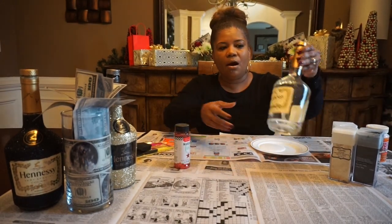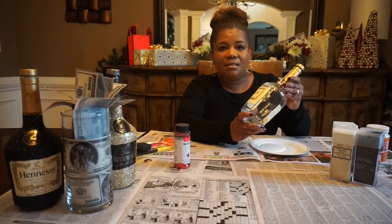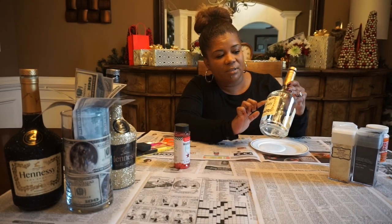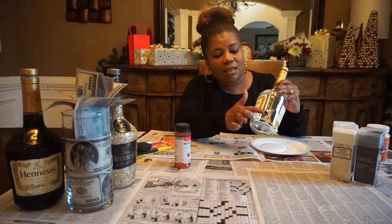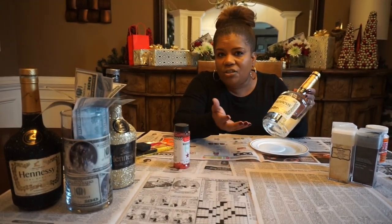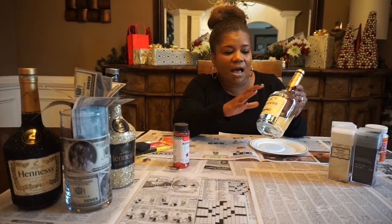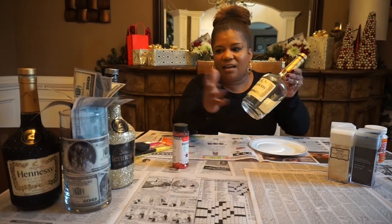So we're going to start by again using the bottle. This is Hennessy. It's my husband's favorite, and I'm doing this for my husband's party. And so what I'm going to do is leave the label exposed. You don't have to. If you want to just do a plain bottle and cover the whole thing, that's fine, but I'm going to leave the label exposed. I like the look of it.